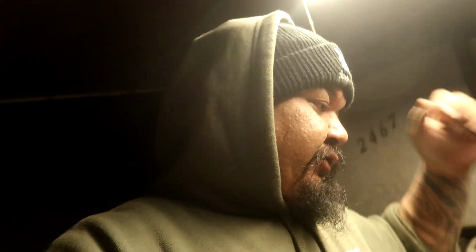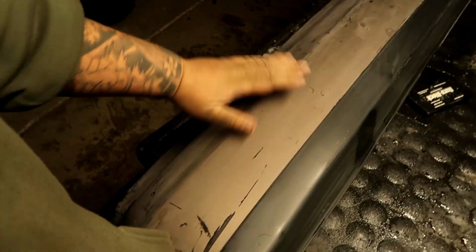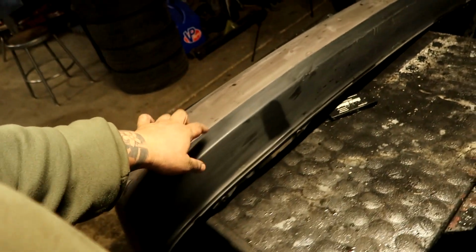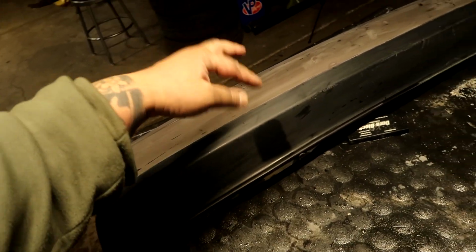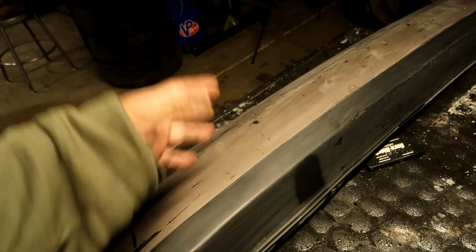It's like maybe 6:30. I've been sanding for a little while now and I can't feel my hands. So yeah, I have the heat gun right here chilling. I was warming this up to kind of get rid of all the water that was still on here. It's nice and dry now. So I also decided to sand down the top half of the bumper, the black molding part of it. It looked like it was spray painted as well, and at one point there was a pinstripe. You can kind of still see it right there. And I was like, you know, if I'm gonna sand it, I might as well.